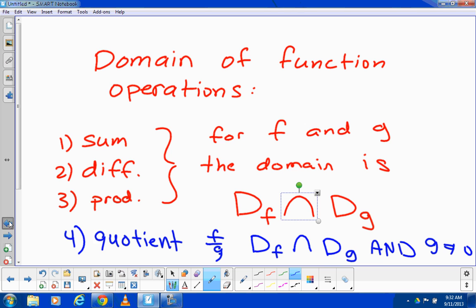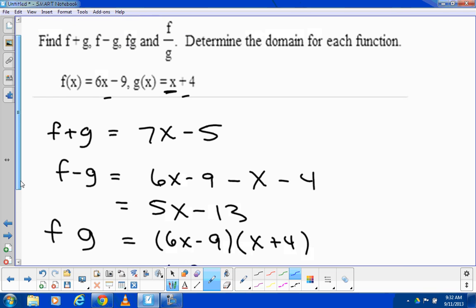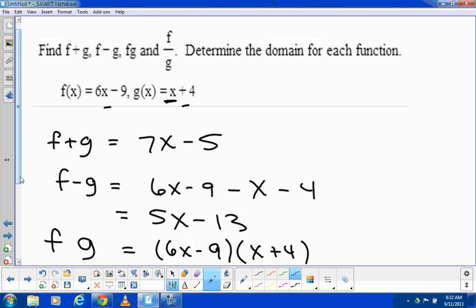Now, back to the first one that we did. Now, this one's not going to be very hard. So let's start off, and when I'm finding the domain for the function operation, now when it says each function, it doesn't mean this function and this function. It means for this, this, this, and this. Probably a better way to say that is it should have said determine the domain for each function operation. So now let's just look at the domain of the functions. So what's the d sub f going to be here?